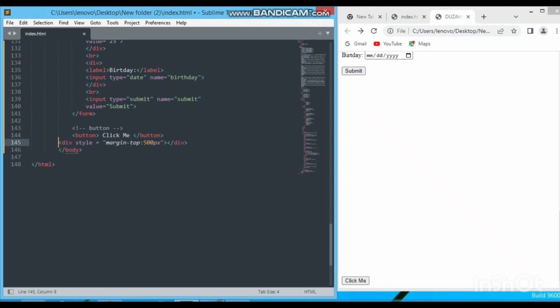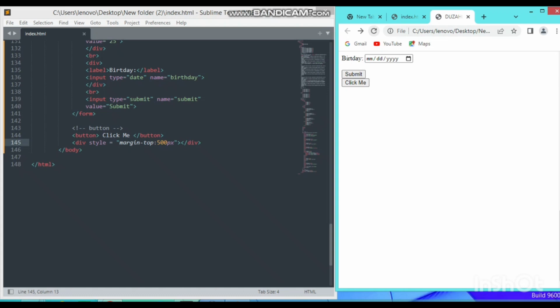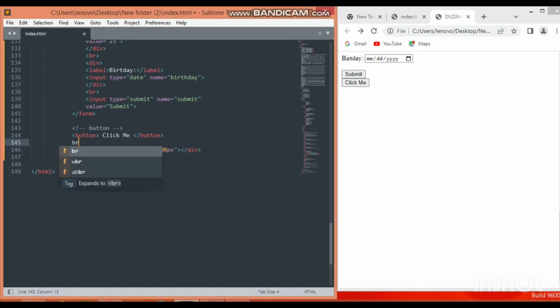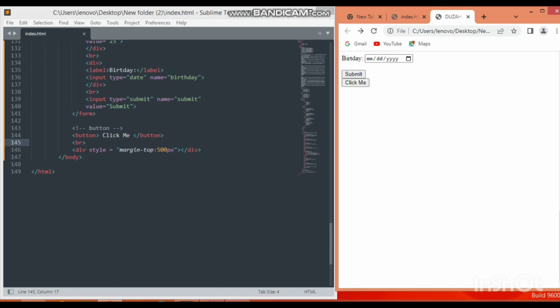Okay, so Control S. So I've taken it over there, but I need a space between them, so I'll bring in a line break. Let's see here, so let's see, BR line bracket. Okay, so let's Control S, save and reload. So that is that about that.